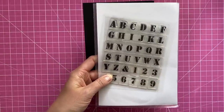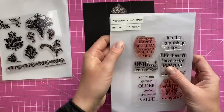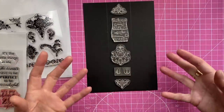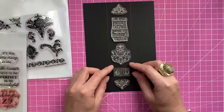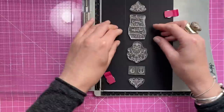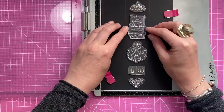The stamp set I've used I picked up from The Works years ago. I've then used one from Laura Ashley called Conamara, and the sentiment is from Woodware Clear Magic called 'It's the Little Things' — specifically the sentiment that says 'You're not getting older, you're increasing in value,' which works well with the designer handbag theme. Start positioning where you want everything to go and I'm going to use my stamping platform so I can make sure I get a nice stamped image — just don't rush this part, spend a bit of time making sure it's all lined up.